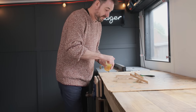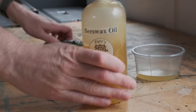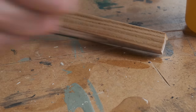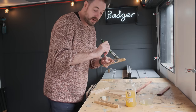Last job is just to get some finish applied. So I'm going for some beeswax oil as it's food safe. I'll put a link to this stuff down below. I'll leave these all to dry and then we can have some toast.